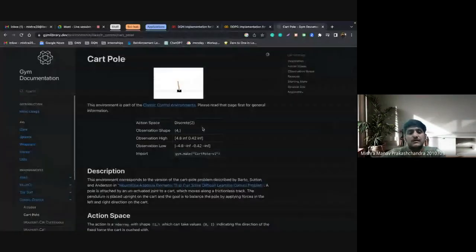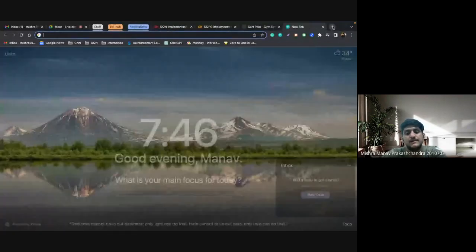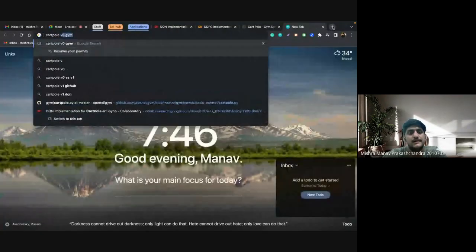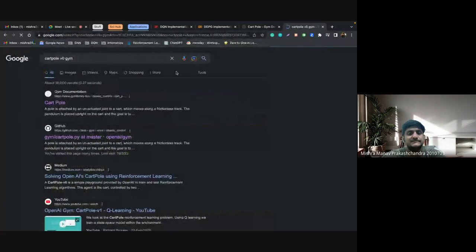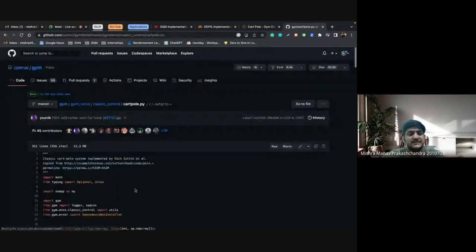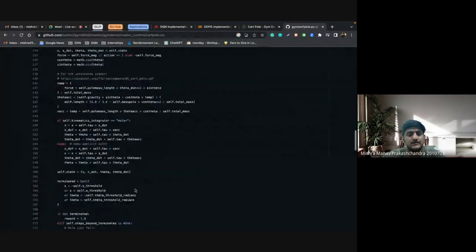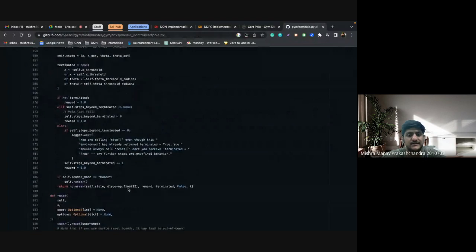If I go to the step function, what they are returning is the array, a reward, done, something called false, and this info.